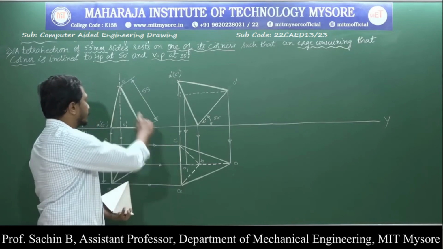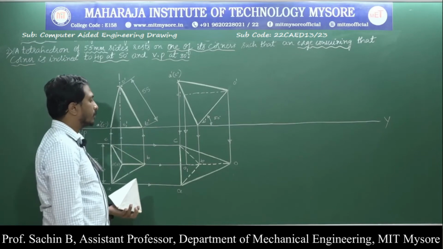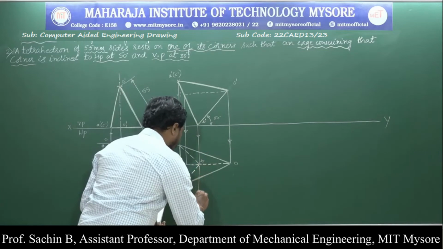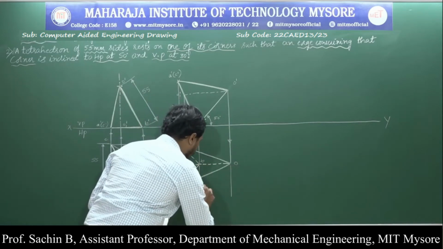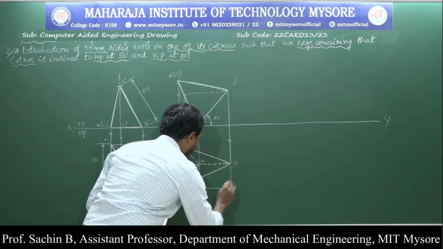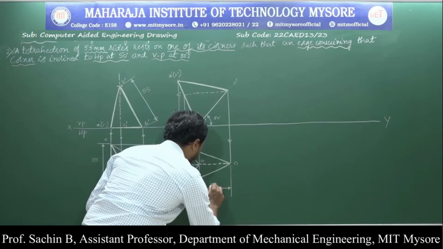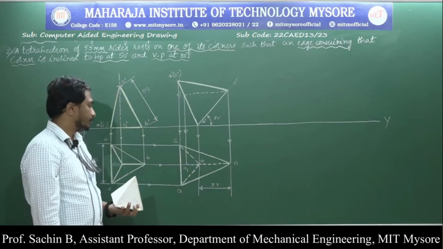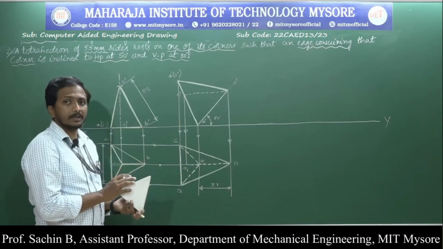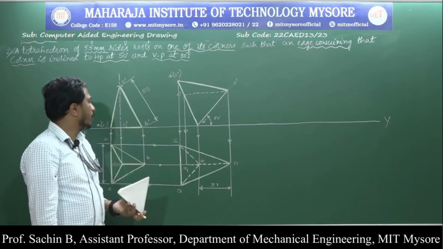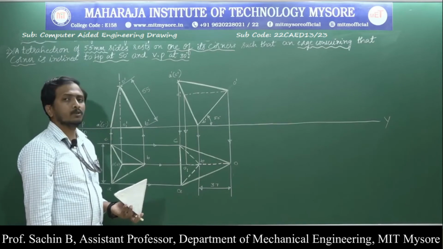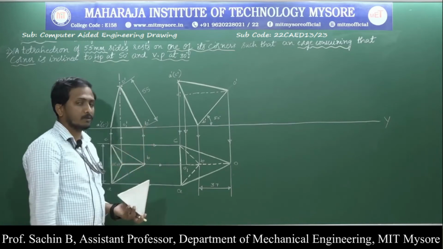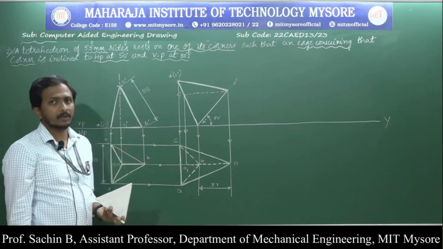You can clearly observe that this is of length 55 mm in the first position, but if I measure in the second position top view, I am getting around 37 mm or 36 mm. I am getting exactly 37 millimeter from O to B in the second position, because the object is tilted. Now we know that if the true length of the given inclined edge is not the same, to draw the last position, we should go for identifying the beta angle.